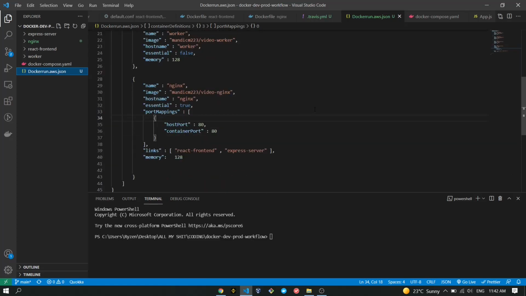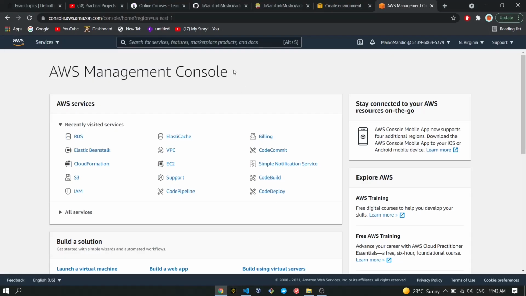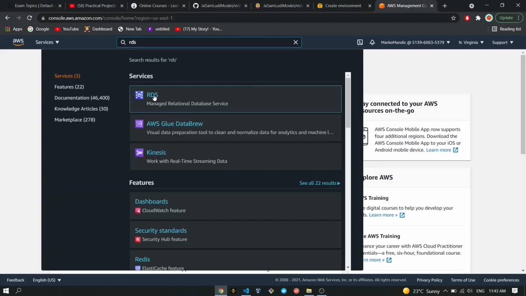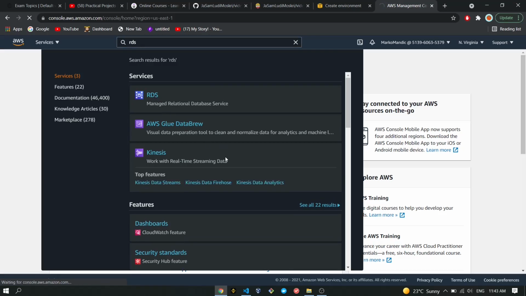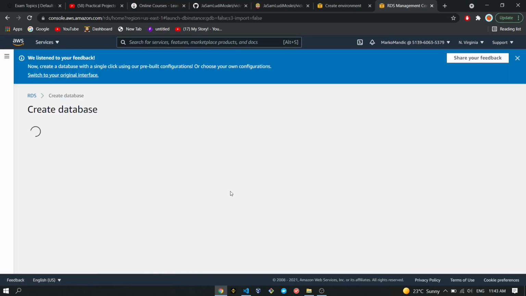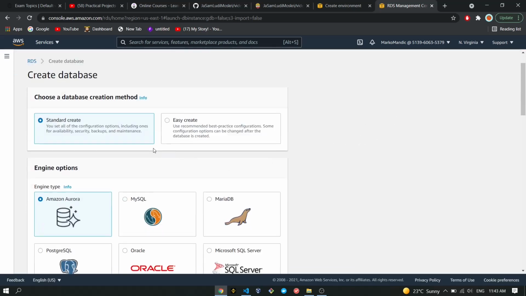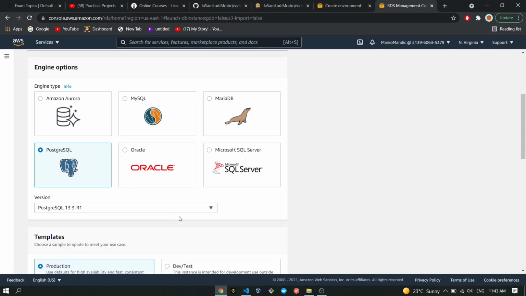And that is because inside our production environment we are going to use actually AWS services as our databases, and that will look something similar like this. I'm going to type RDS, and with RDS I'm going to make an instance of Postgres that is going to be used for our application. So beside here I'm going to create database. I'm going to say standard create. I'm going to select Postgres here.